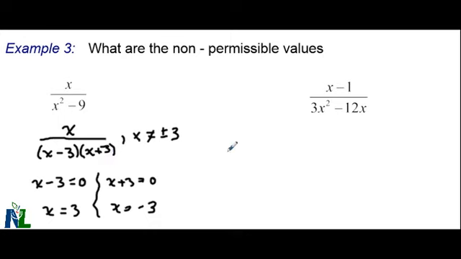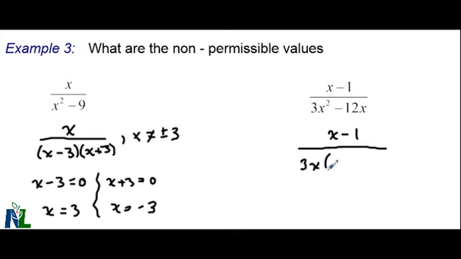In the second expression here, we see x minus 1 over 3x squared minus 12x. So we have to take each of these rational expressions on a case-by-case basis. And remember, we need to continually evaluate what type of factoring is necessary to simplify the expression. So in this case, I see 3x squared and 12x here. So I see a common factor of x. What I also know is that 3 and 12 are both divisible by 3. So I'd have a common factor here of 3x.